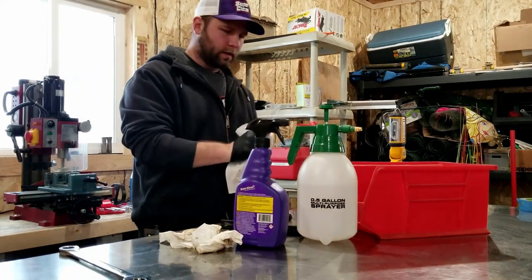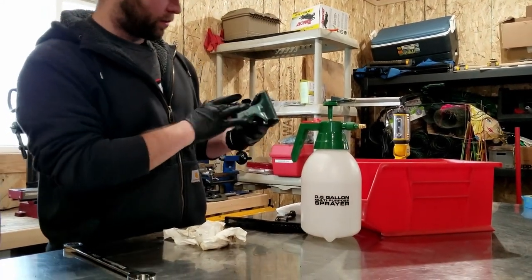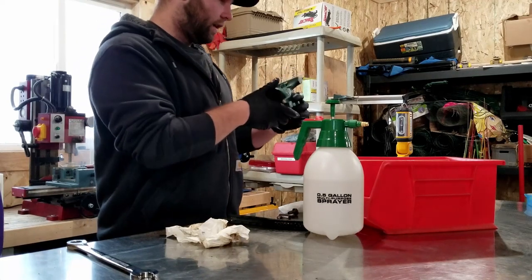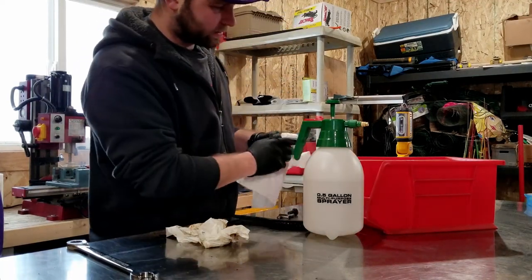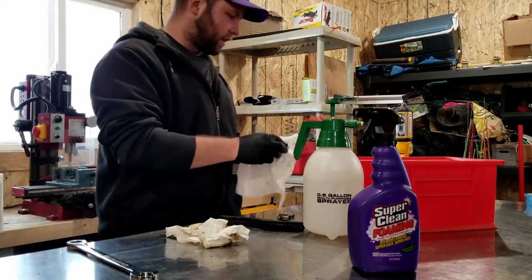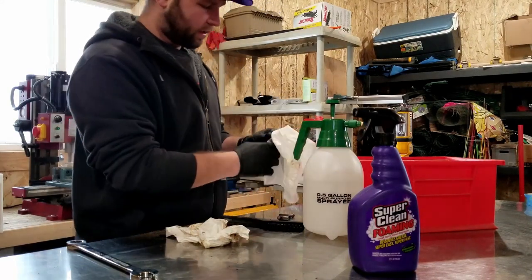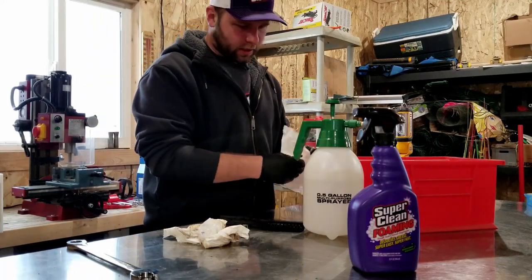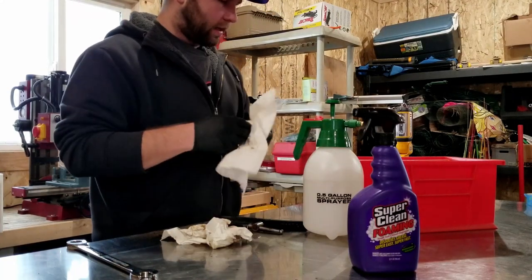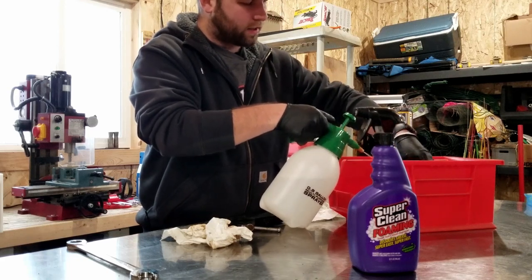We got the stuff all degreased — it works like a champ. Once we get this all rinsed off and reassembled, it just takes everything off. That's really impressive. You can actually read the vise now — it says Littletown Foundry Co., Littletown, PA, USA. Made in USA. There are a few things to rinse off, but it's in really nice shape. I got all the grease off and SuperClean just dissolves it — some of that stuff was pretty tough and had been on there for quite a while, but it did take it off. I've got a little pump spray bottle to rinse things off since it's cold outside. I really need to get a wash sink out here.